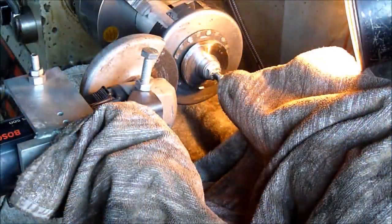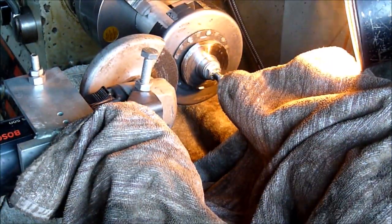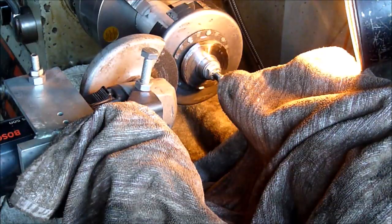Well, as expected, it set fire to the old oil-soaked towels that I'm using to cover the lathe, so I need to think of something else.